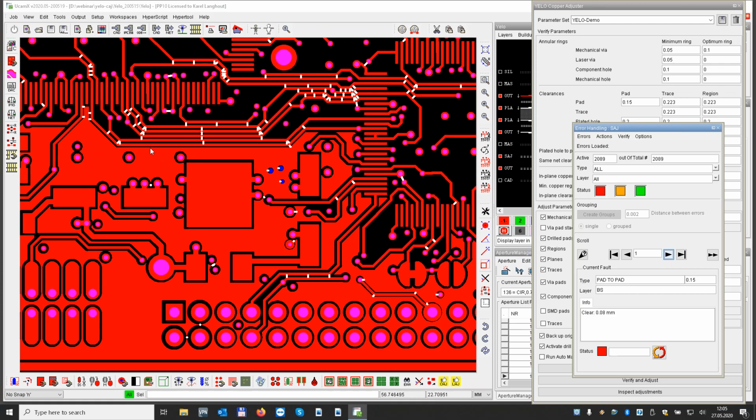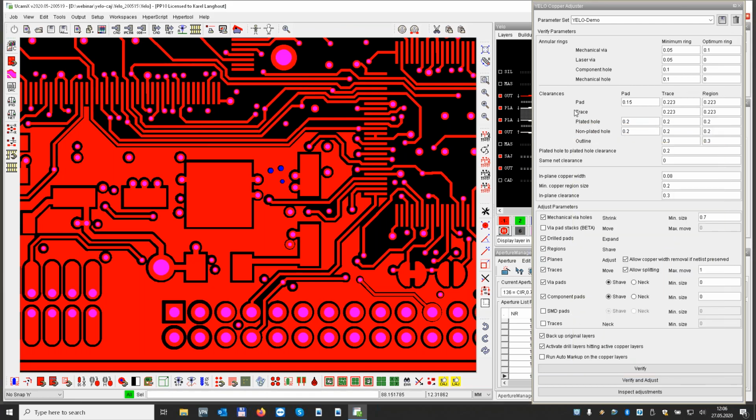So some are distance issues, some are too little copper, so there are all kinds of issues that we have on this board. But of course we have YELO, and YELO is there to solve all those issues. I mean, that's why you should use it in the first place.